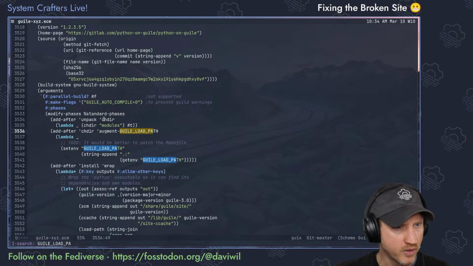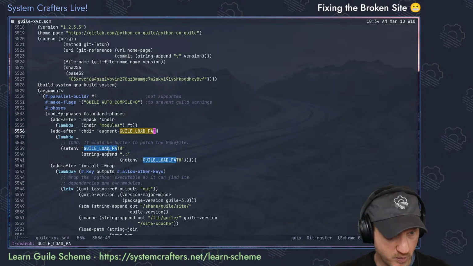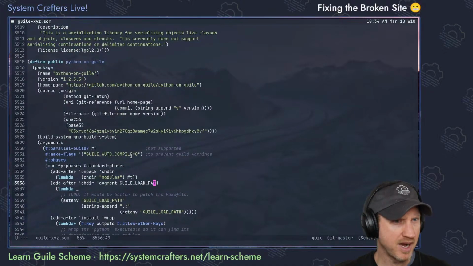Oh, hold on. What are they doing here? Augment Guile load path. It would be better to patch the makefile. Set env load path. Is that going to work, though? Python on Guile.